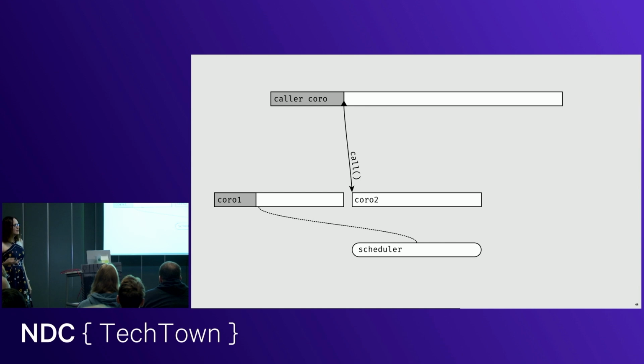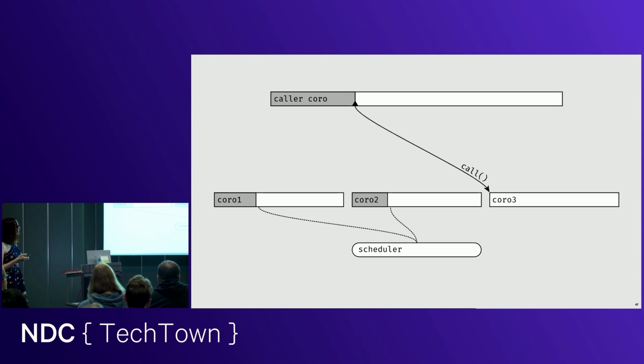Then I will start another coroutine, and it will do the same. It will do some preparation, and then it will try to download something from the internet, and it will suspend. I still don't care about the result, because I'm not co-awaiting. I'm just creating the promise, but I'm not co-awaiting on it. So the scheduler will learn about the coroutine, and another coroutine, same thing.